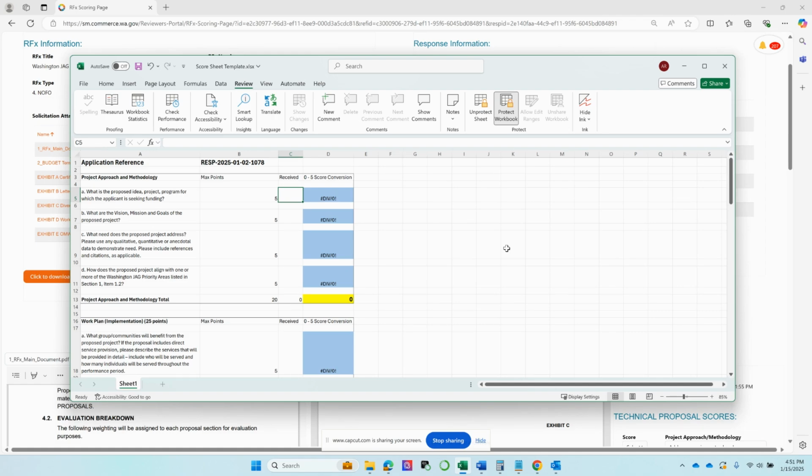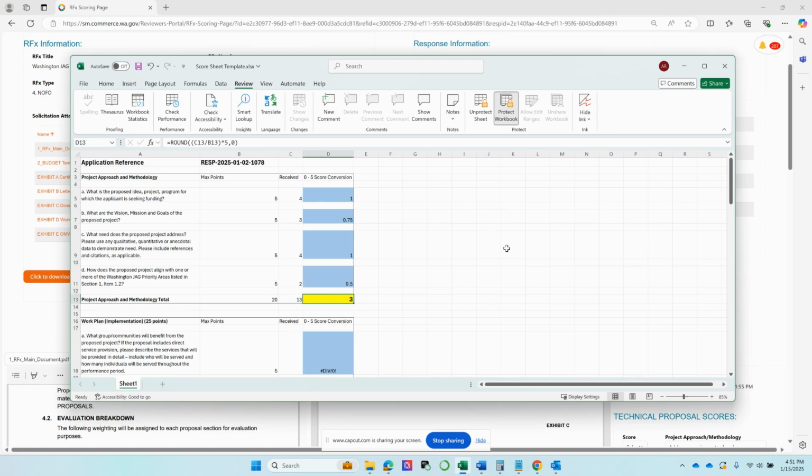So this is for reference purposes only. As you're looking at the application, you want to provide a fair score for each question that was answered by the applicant. So in this case, for project approach and methodology, I'm going to give them a 4 for question A, a 3 for question B, a 4 for question C, and a 2 for question D. In your case, as you're reviewing, make your best judgment to provide the best score that fits that answer.